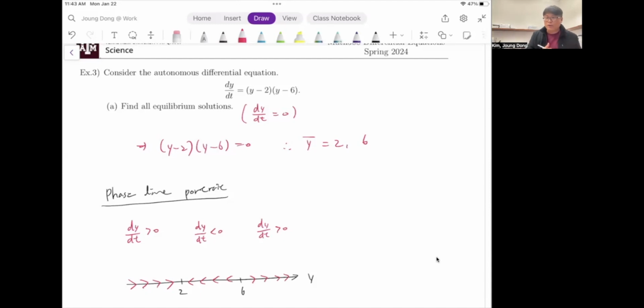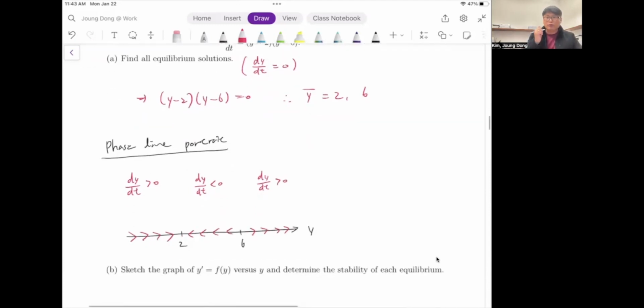Then once you have this, we can easily find whether your equilibrium solutions are stable or unstable. What about 2? Arrows are coming toward it, which means it is stable. And what about 6? Arrows go away, which means unstable. So your equilibrium solution 2 is a stable solution and 6 is an unstable solution. And we are not supposed to stop here, because in the exam I'm going to ask you to do the analysis. Let me show it to you.